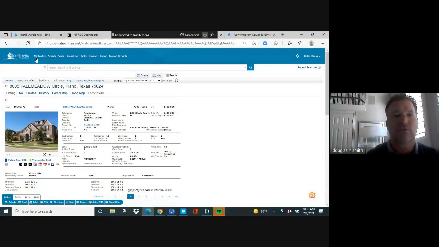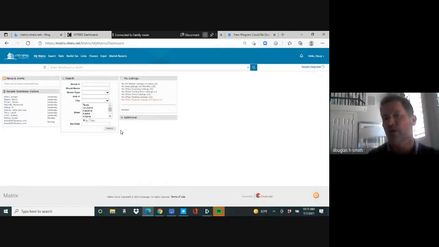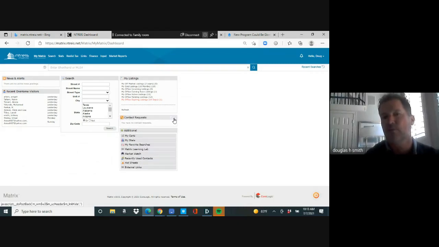So going back to the dashboard, this is where everything will always default to in our office because this is how we train. And when I send a video out, everybody knows that their MLS will pretty much open this way. Obviously, you can add additional stuff by clicking on the down button and dragging something over, okay? So we've already covered that. I like to minimize that.